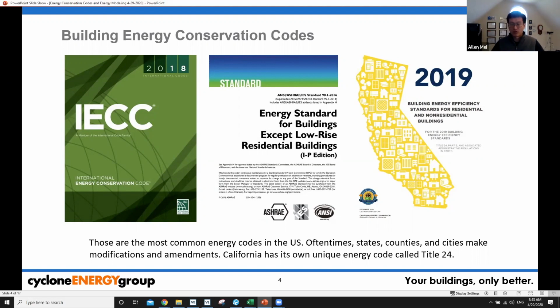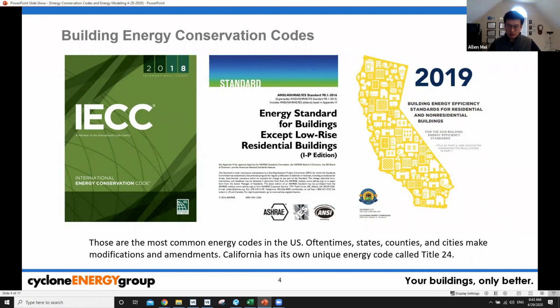You're going to find very similar writing and very similar requirements, the same efficiency requirements. So generally ASHRAE is a little bit more stringent. Most of the time designers go with IECC.